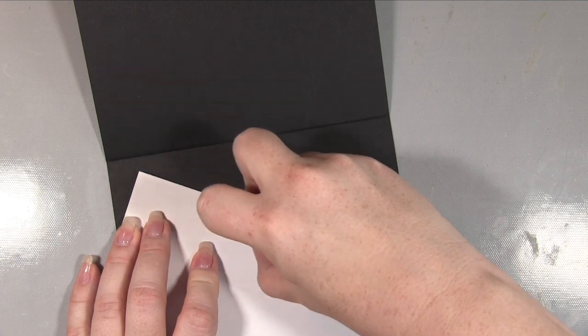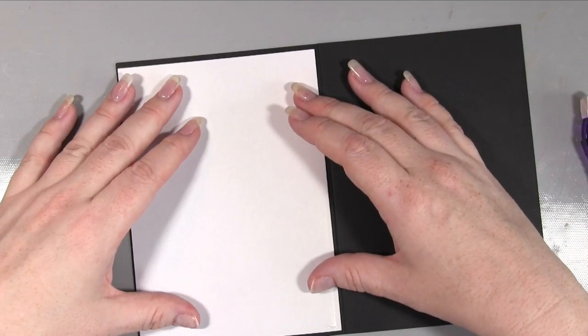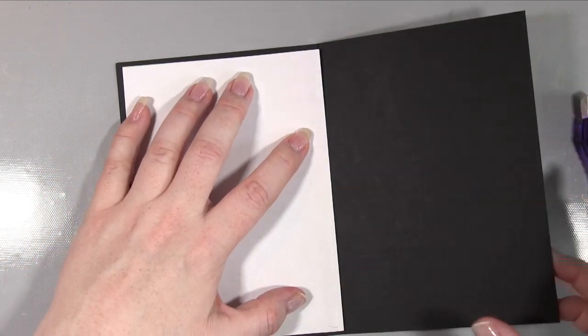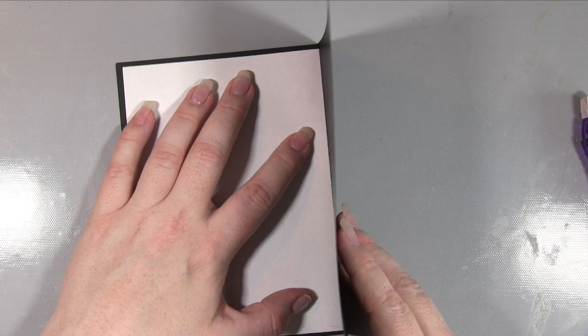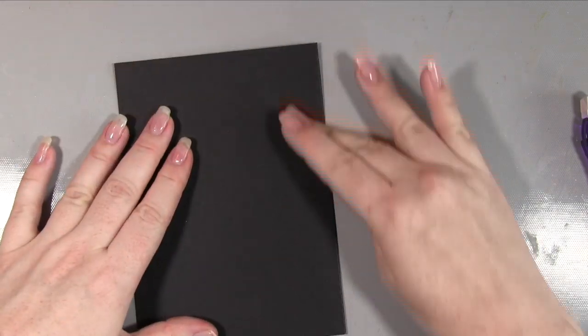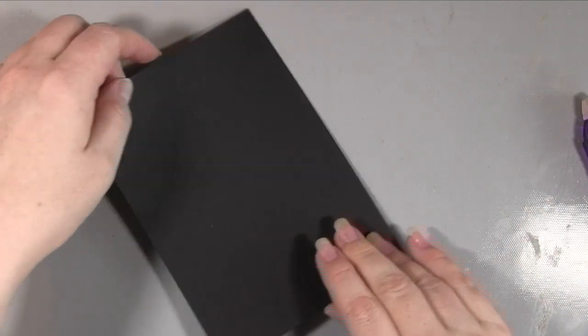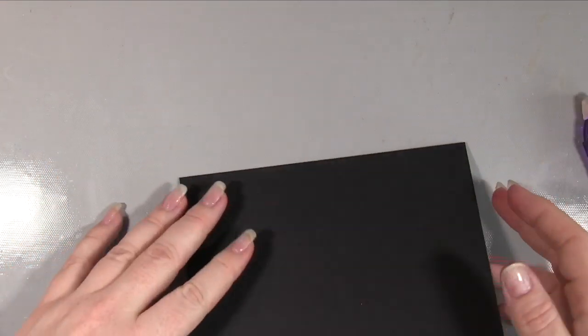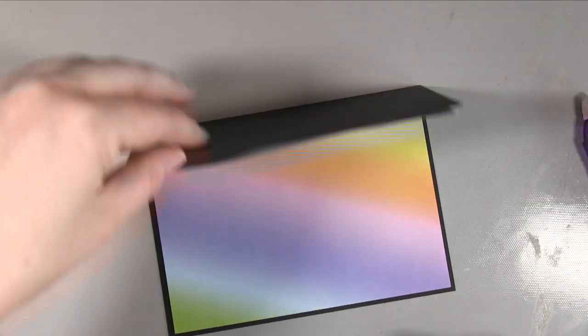I then remembered that I had this great piece of rainbow paper, and I decided to cut that down to 9 3/4 by 6 3/4 roughly, and I just then put a piece of tape across the top edge there and stuck that on that leading edge, and it made a fabulous complementary insert, which I think really is going to add something so nice to that.